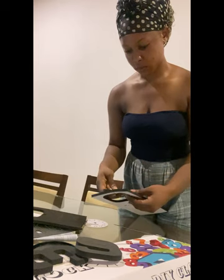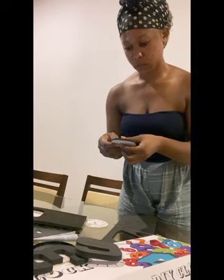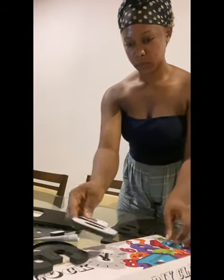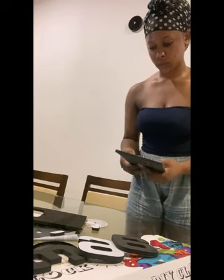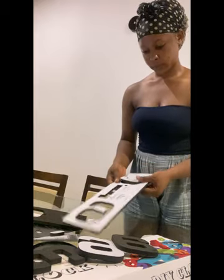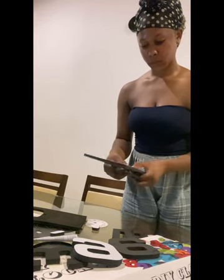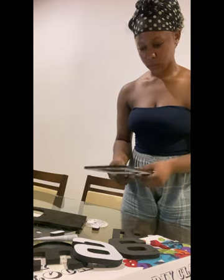So I had to first of all remove the biggest numbers, which are the numbers 12, 6, 3 and 9. Of course, we know that they are the major numbers. I don't know how to say it, but you guys understand what I'm trying to say. They make up 180 degrees, 45 degrees, like north, west, south, east. So just get it that way, but understand what I'm trying to say.